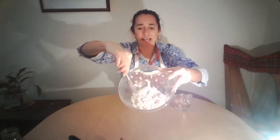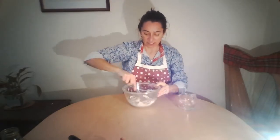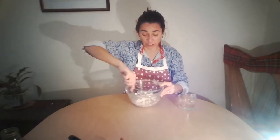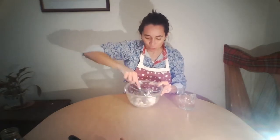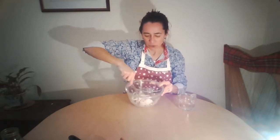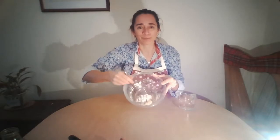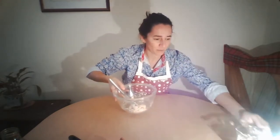I can tell already that I've got a lot of flour still in there, so I'm going to put in a bit more water. This is why I love this recipe — it's not an exact science where you need to measure everything perfectly. You don't need to get the scales out. I call it an approximate: you need about the right amount. Can you see it's made a ball? It's all sticky and sticking together — perfect. That is the start of our dough.